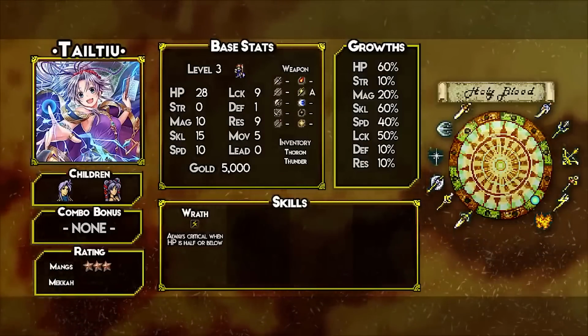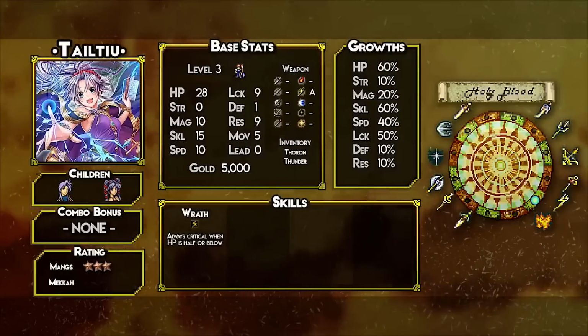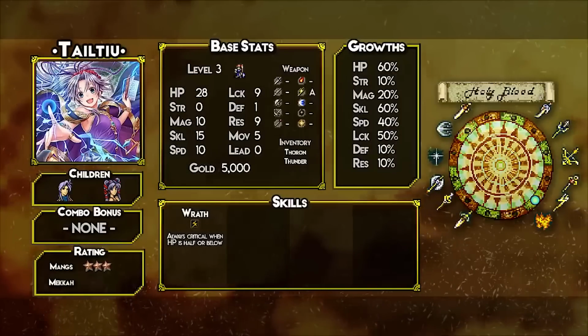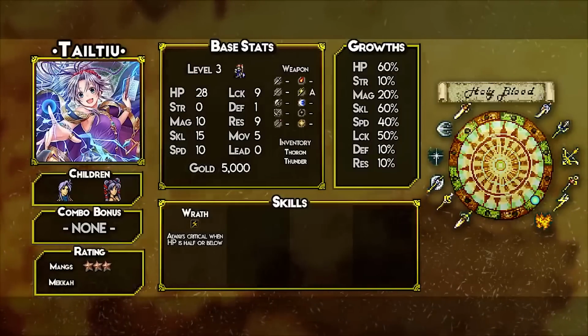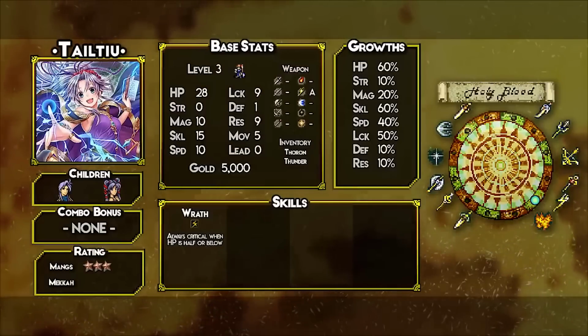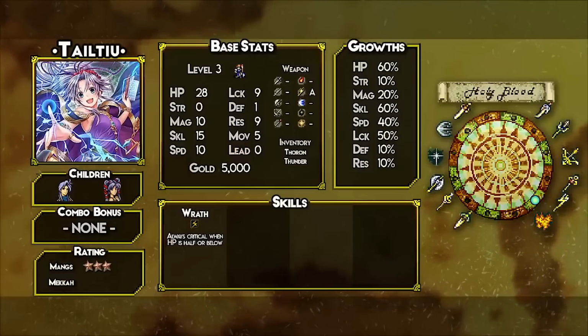But yeah, Tailtiu, I think, overall is pretty underwhelming, but Wrath is really fun to make use of sometimes. It's a very fun character to use, but not very good, I think. She just has a lot of trouble leveling up. Despite the low base level, she still doesn't get EXP fast enough to catch up within any amount of time. Some people would maybe call her an edged character, but she isn't really.